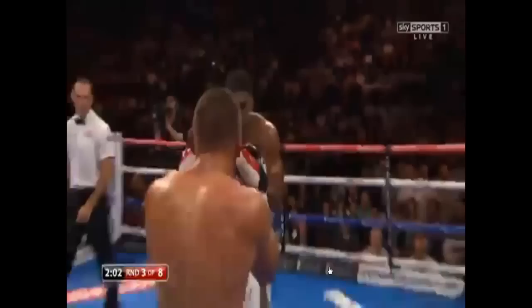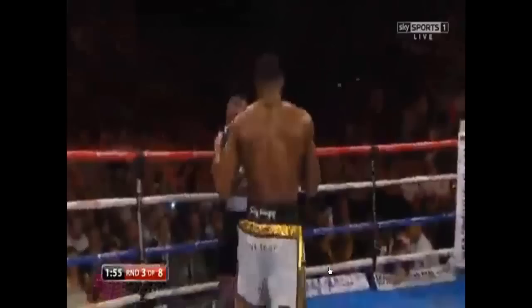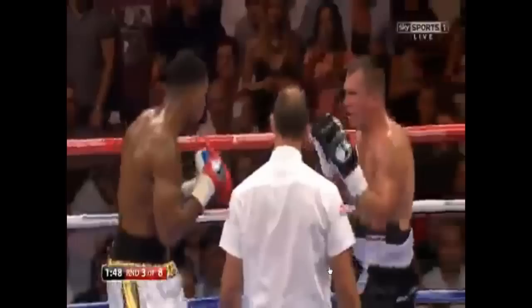So his resistance about to prove futile here for Konstantin Airich. There's a difference in Airich's body language now. He's felt the full power. That was bang on the chin. He did well to take that. He's still on his feet there. Full credit to him. And the towel's come out.